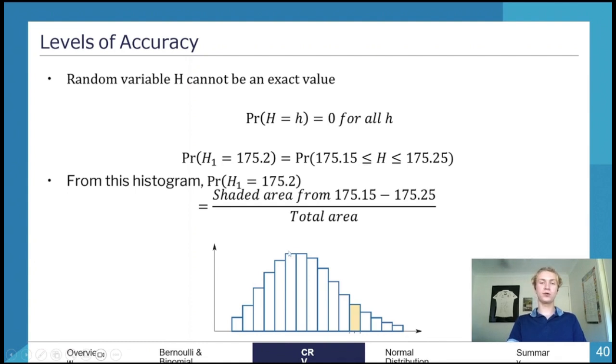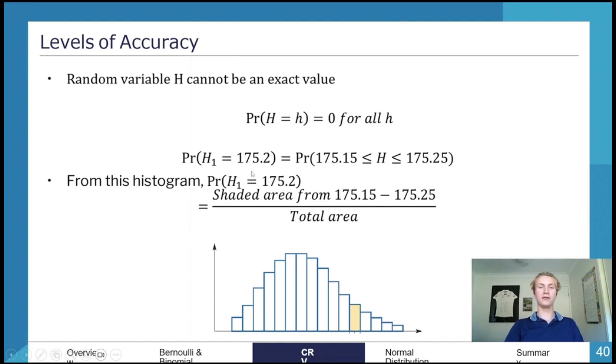The reason these bars have a height is that the height indicates probability on this axis, while this axis shows the different values of x. The only reason these bars have a value is that they have width. If they didn't have width, they would be nothing. They have to have width because that's an interval, and therefore they have a value of probability, which would be on the y-axis.